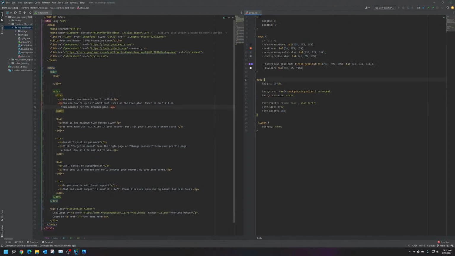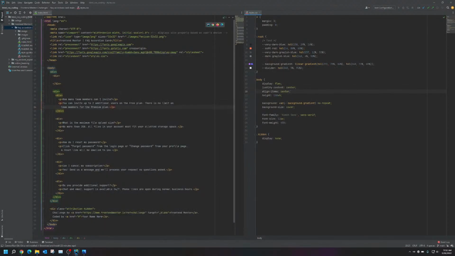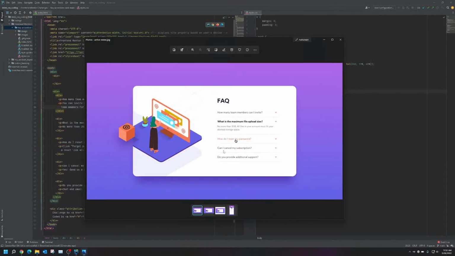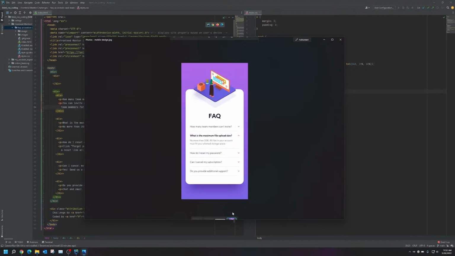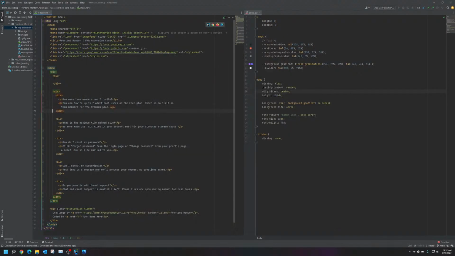We also want to center it, so let's do display flex. And then we will do justify content center and then align items center. There we go. Nice. I wonder, do they both have? Yes, they do. Okay, so what am I going to call this? I think what I'm going to do is, instead of calling it div, I'm going to change this to main.